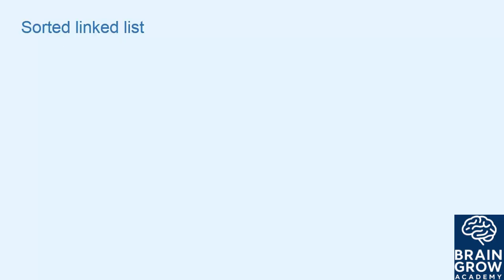In this video, we'll learn about sorted linked list. Some applications require data to be stored in sorted order. If we have our data in linked list, we can maintain the list in sorted order by inserting nodes at proper place in the list. Now let's see how we can create a sorted linked list.